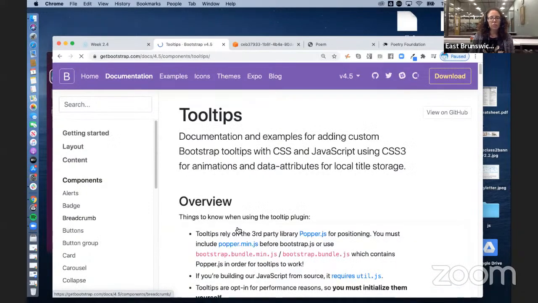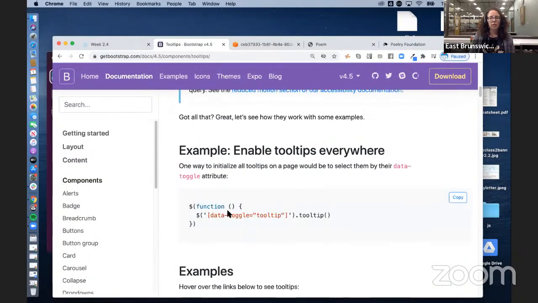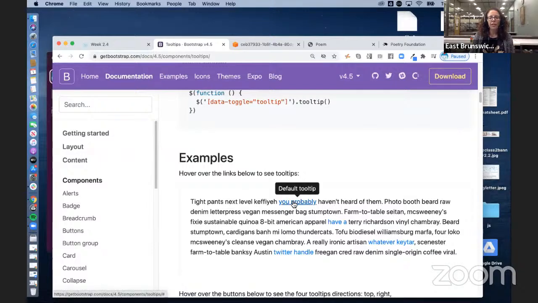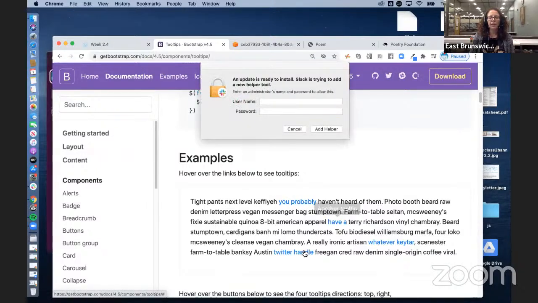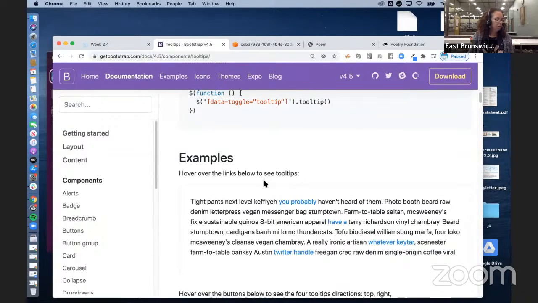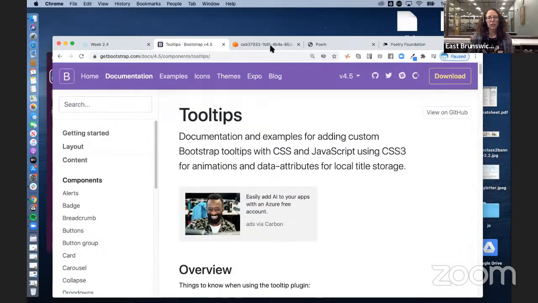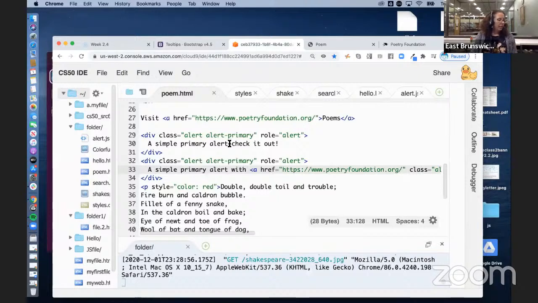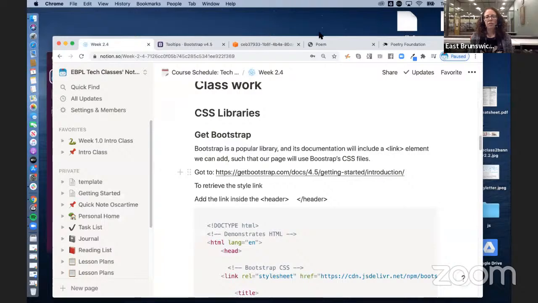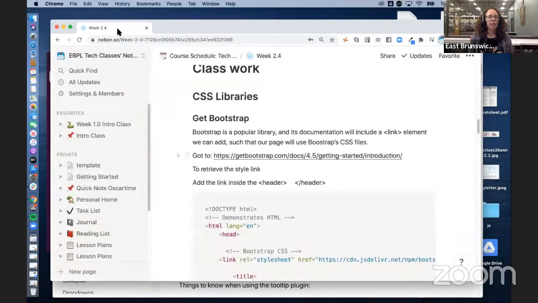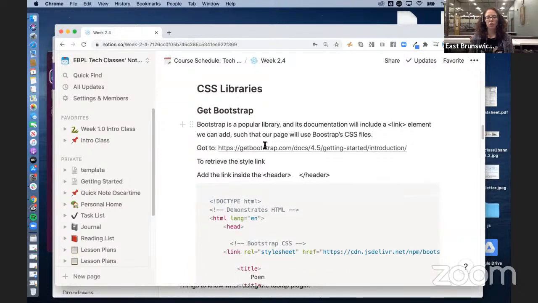There are tool tips. The tool tips are like the little hand that shows up here. So what do you think? Do you think this is fun? That would be like an entire week of, if I had to teach Bootstrap, it would be an entire week of just experimenting with Bootstrap. So let me know on Slack if that was helpful or at least fun to try out.